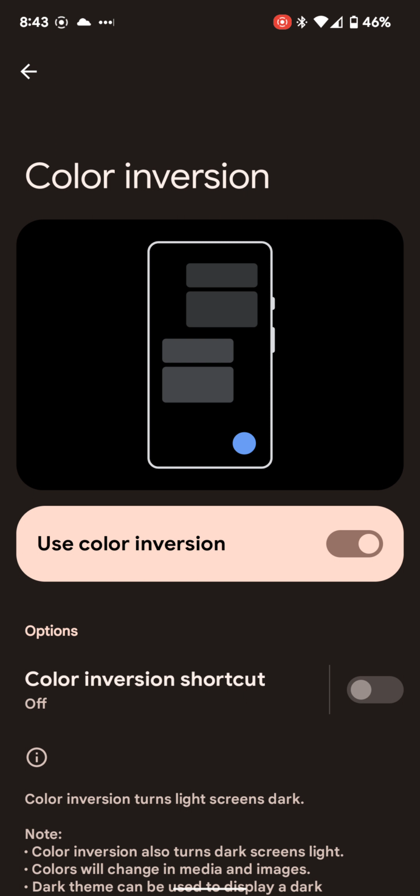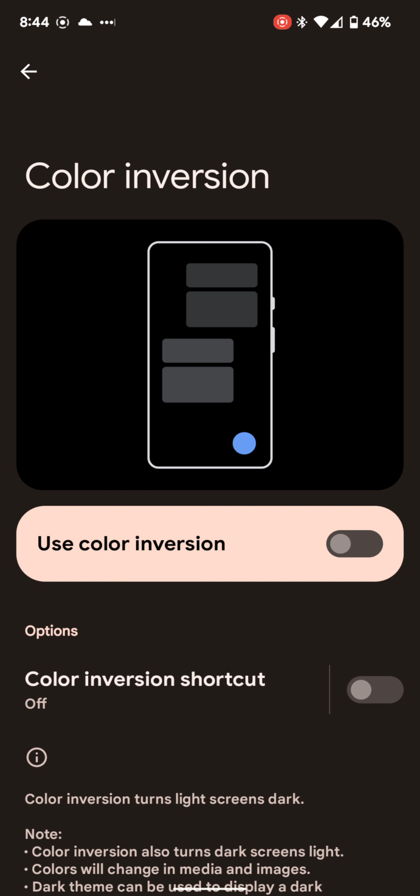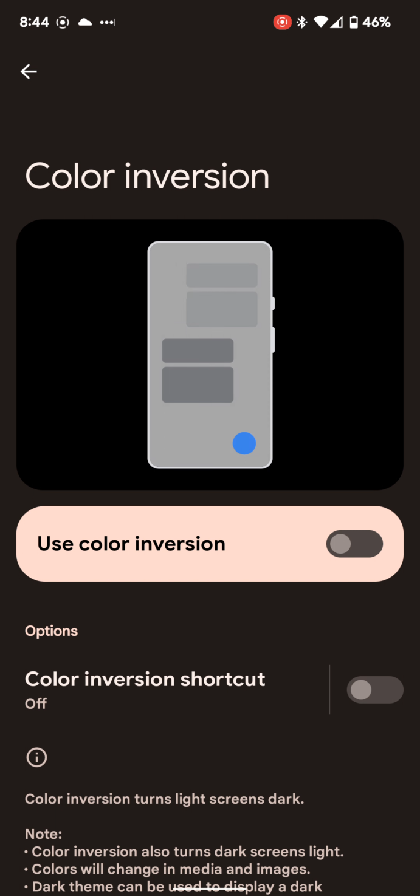Because we're doing color inversion, my phone still thinks it's in dark mode, right? I still have that setting turned on, but it is inverting all of the colors. So what was that really dark color now is going to be light, and what's that cream color now is going to be really dark. So this is an important thing to realize, that some of these settings are going to double up on top of each other. And so if there's settings that are coming out a little bit funky, a little bit not what you were expecting, see if there's any other settings that could be interfering with that.